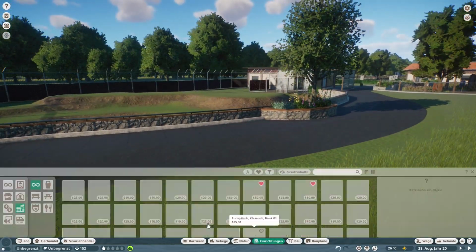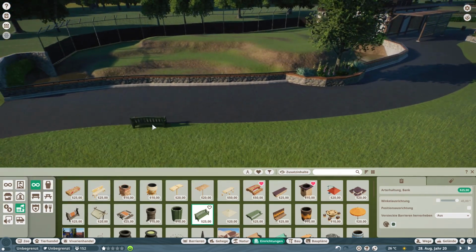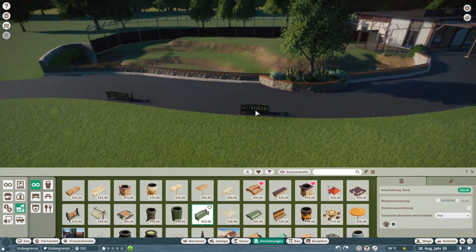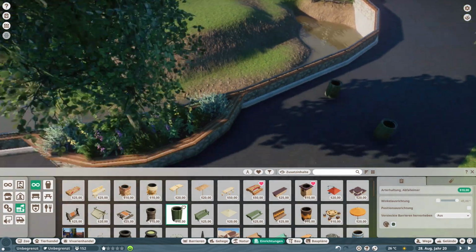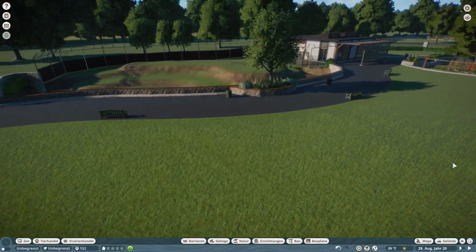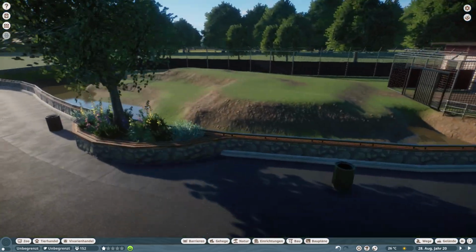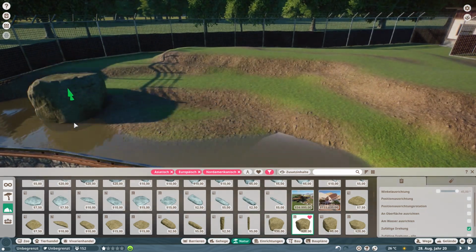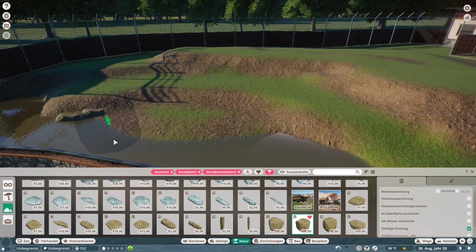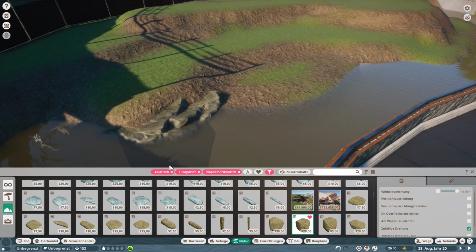Here I was building a little planter, because I thought it would be too plain and too boring if we have that wall all around the whole habitat. So I decided to have this planter right in between to break it up a little bit and give it a more interesting look.